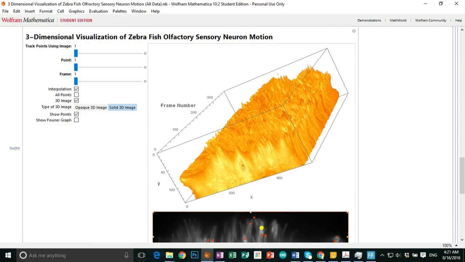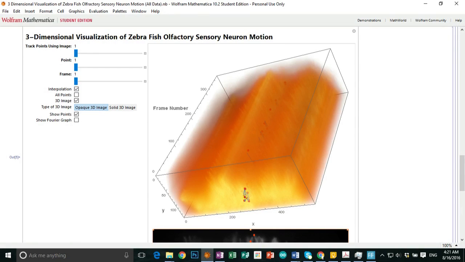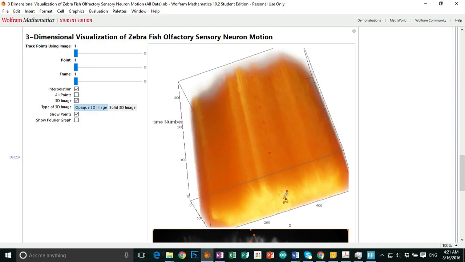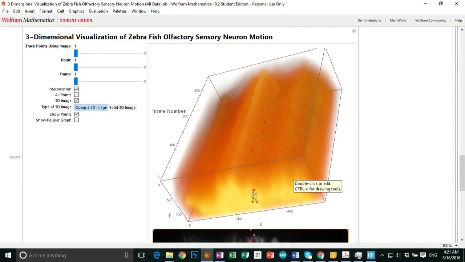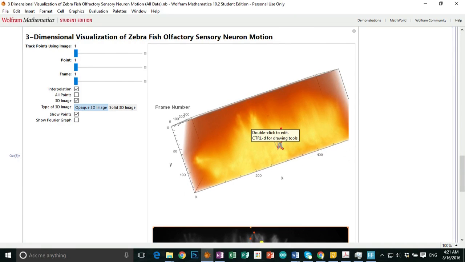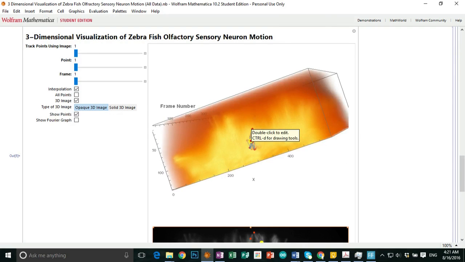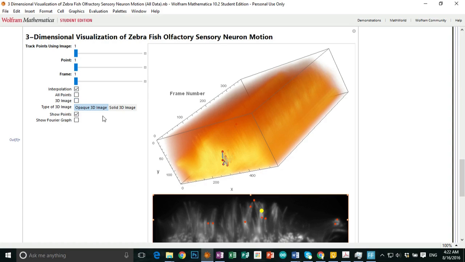And also it's difficult to see here, but if I make the model more opaque, give it some time, then you can also see the number of points. You can also see the neurons, but it's still kind of blurry. So I'm just going to go ahead and remove the 3D image.